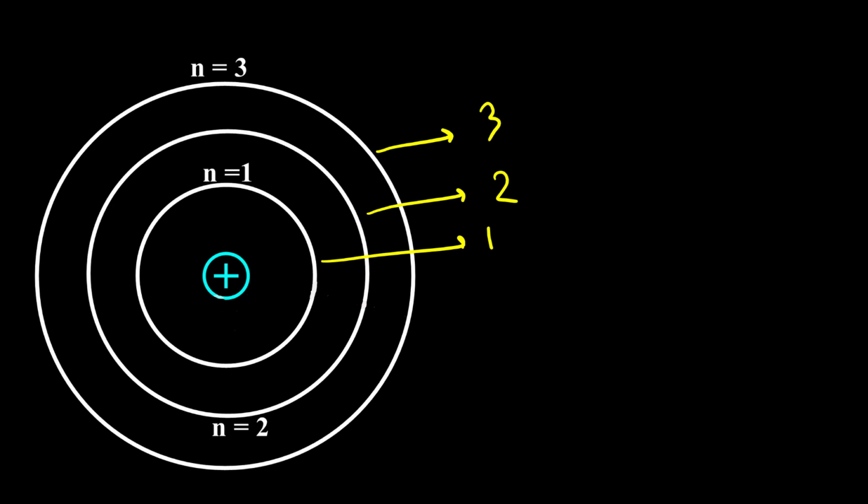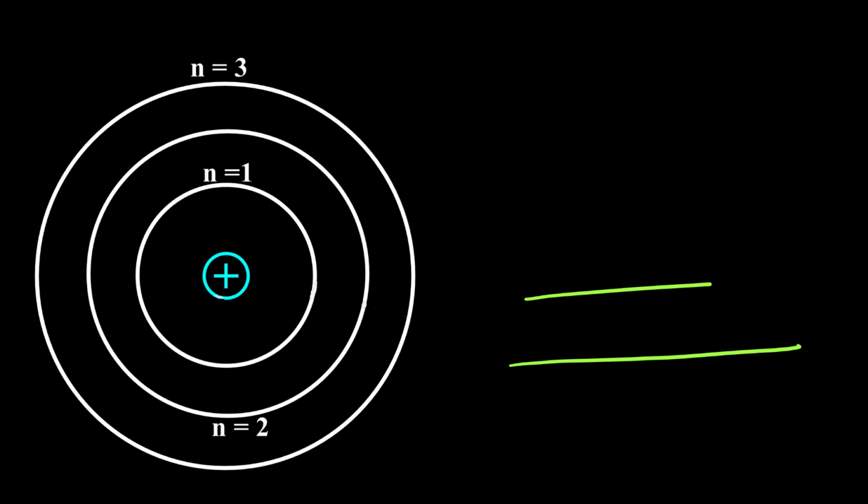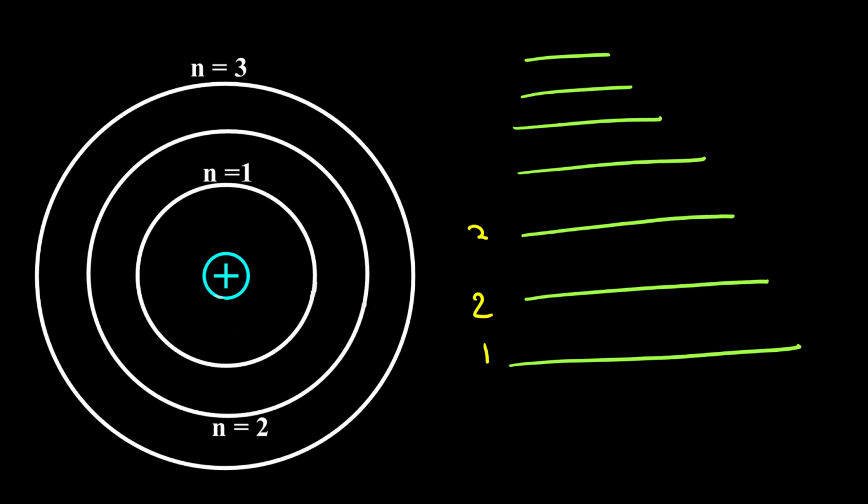Actually, Bohr used Planck's and Einstein's idea about the quantization of energy. So the energy of an electron in a hydrogen atom can only have certain values. It can be in level 1, level 2, level 3, and so on. To make it easier, we can draw the levels in this form as well: level 1, 2, 3, 4, 5, 6, 7, and it continues to infinity again.